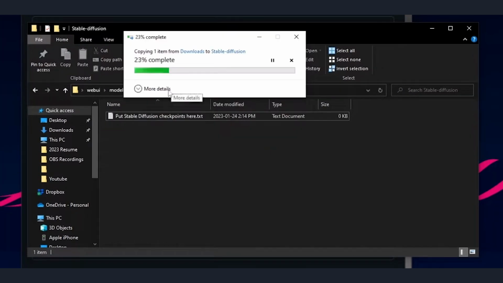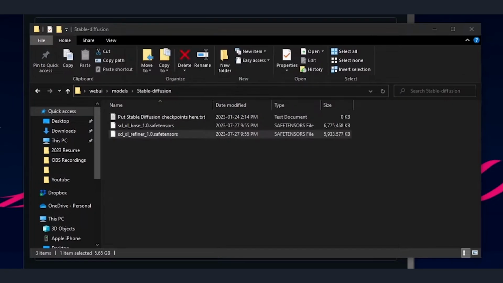And what you want to do is copy and paste the two model cards that you just recently installed. You want to paste them both over here. This is going to take just a little bit longer since both of the model cards are around 7 gigabytes. Now that we finished copying that over, what you can do is go onto the files that you just extracted.